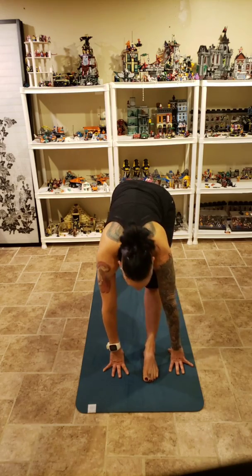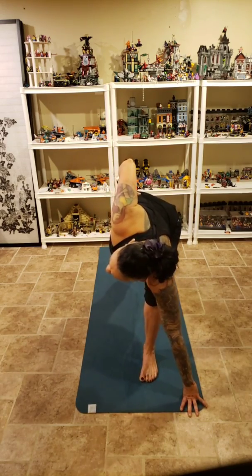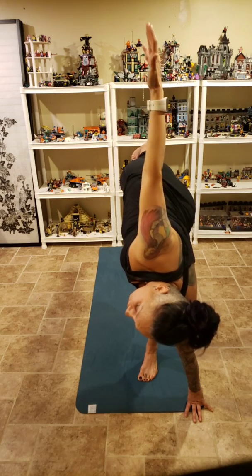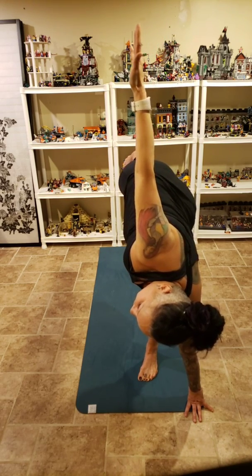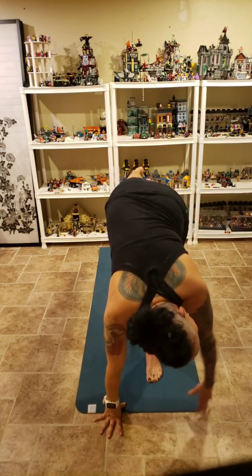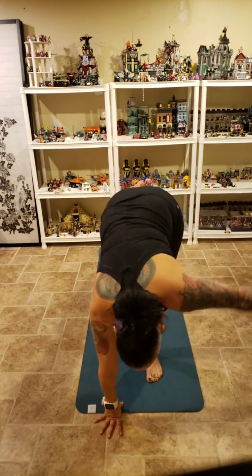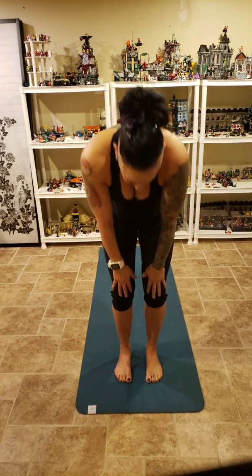When you're ready, take that right hand in front of right foot. Left hand comes to waist. We're looking over at that left wall, lifting that back leg until it's parallel to the mat. Maybe also lifting that top hand for half moon. Option to revolve this. Top hand down, bottom hand up, twist to the right for revolved half moon. And then we'll bring both hands down, step our feet together and roll up.